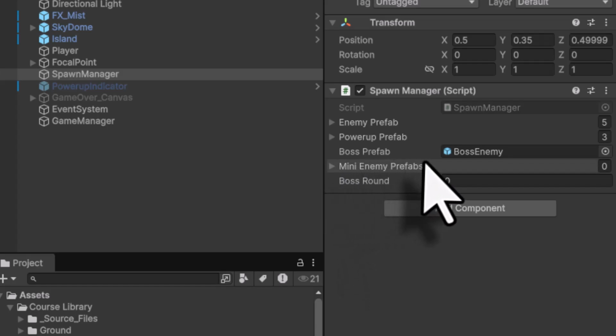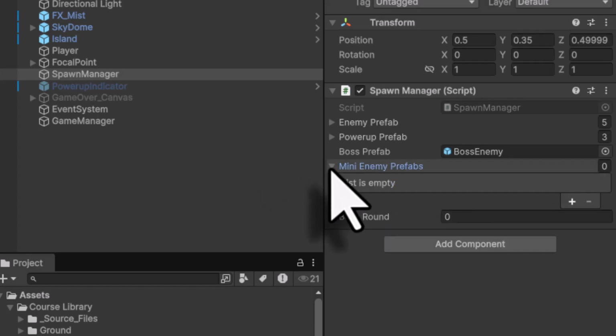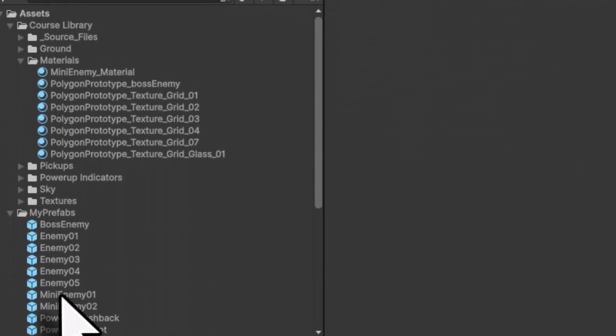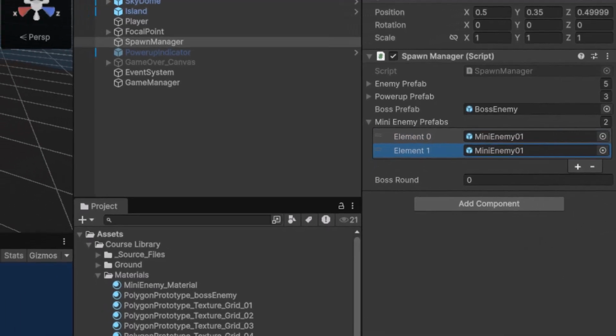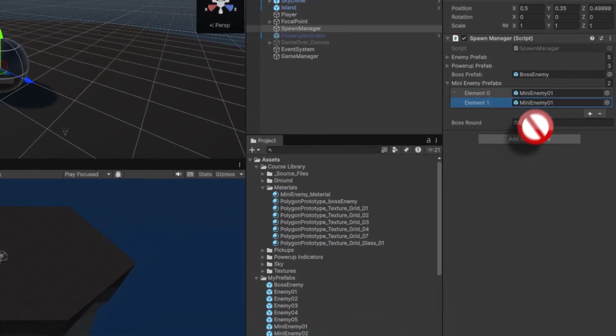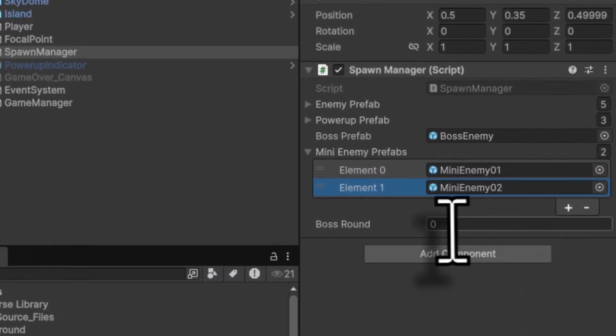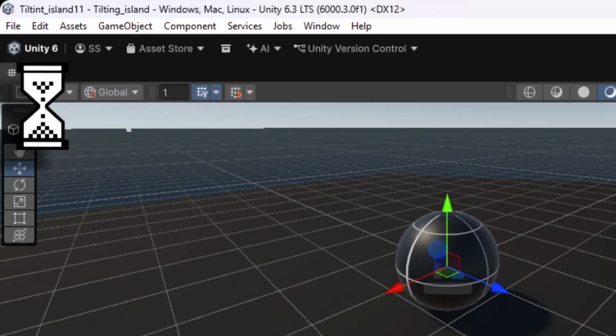You have MiniEnemy prefab, open this. This is an array. And the first element in the array, I am going to attach the MiniEnemy 1 here. I will click plus and I will drag and attach MiniEnemy 2. And finally, for this boss round, I will set this value to 2. Come to file and save this.